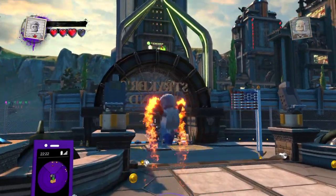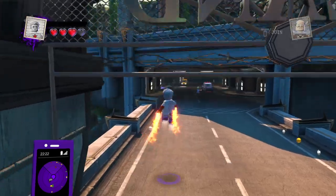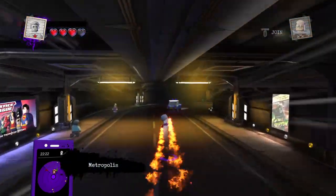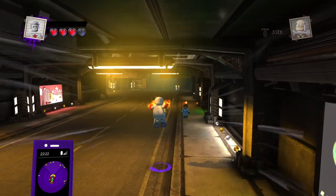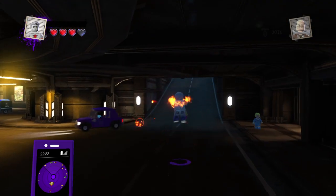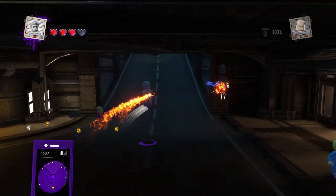Alright, let's test out the abilities in the city. Okay, move out of the way. Super speed. Okay, fly man. There we go. See, this is why I wanted to have the beams or bolts from square, because you can shoot them in the sky and it looks much cooler when you shoot them in the sky. Now doesn't it?